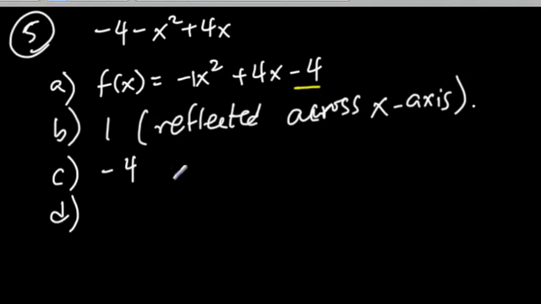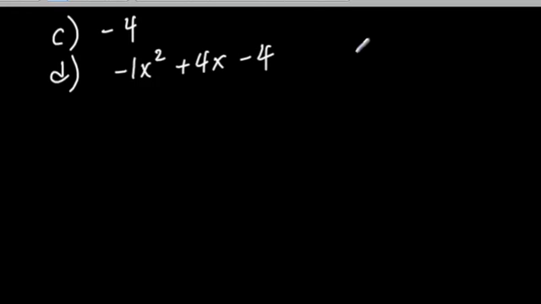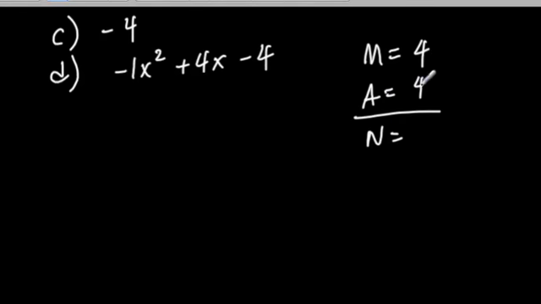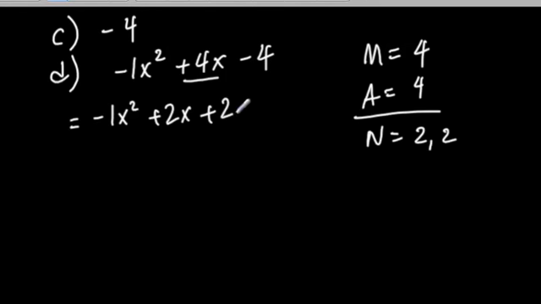D is, so basically factor that. So it's -1x squared plus 4x minus 4. And so remember, we use the man method to do this. So it'll be the first term times the last term. So -1 times -4, which is 4. And the middle term, which is also 4. And then you got to find two numbers that multiply to 4 and add to 4, and of course that's 2 and 2. So this middle term will split. So it's equal to -1x squared plus 2x plus 2x, because the 2 and 2, minus 4.